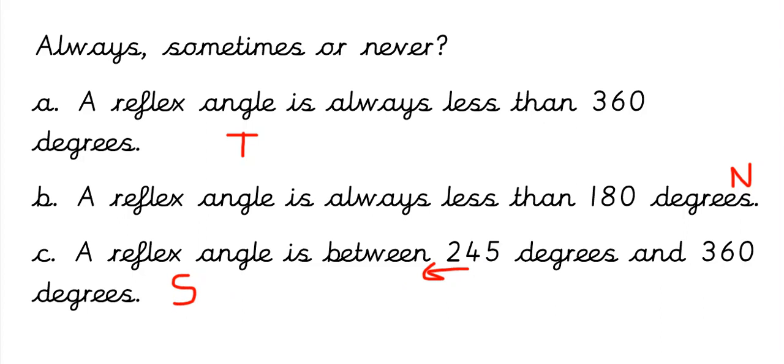Have a look here then. What mistake have I made with my answers? So if we look at the question, it says always, sometimes, or never. And I've put as my answer, I've put true. So my answer is not even up here. So my answer must be always. So remember, whenever you are answering questions, always look at what it is asking you to put. It could be true or false. It could be sometimes, always, or never. So make sure you put in the right answer, because silly mistakes like that can lose you marks.